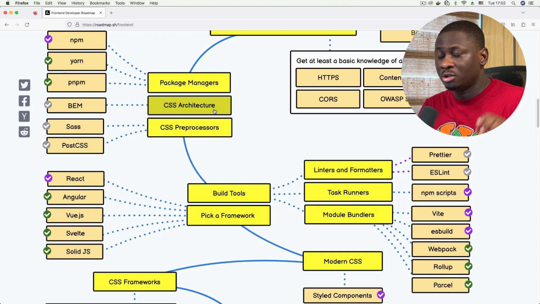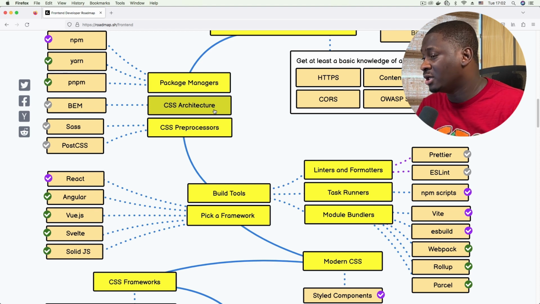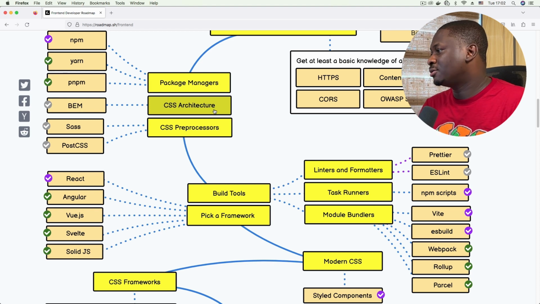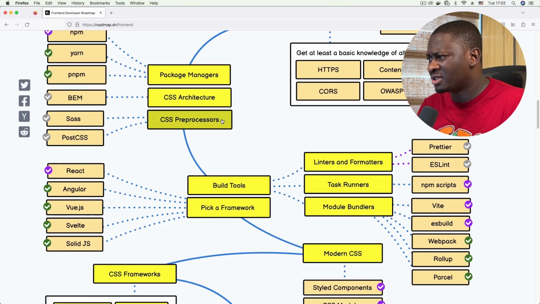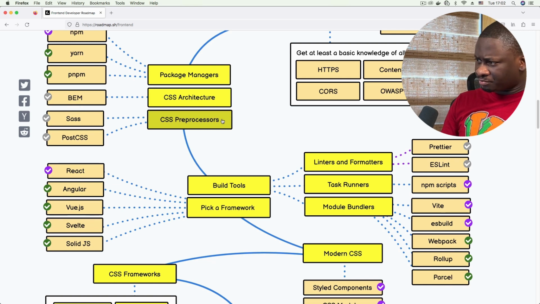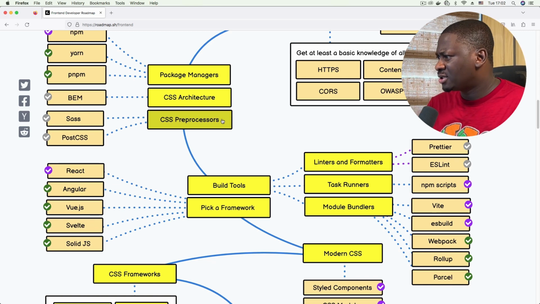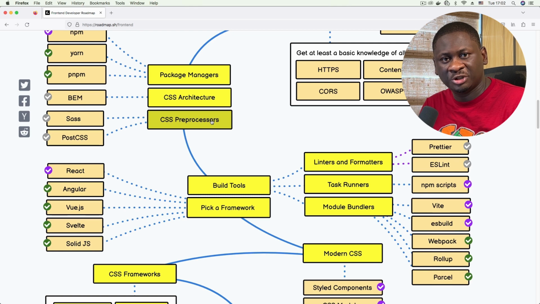Anything that is going to be convention over configuration, for me, I love it. So it will teach you how to architect your CSS. But I'm more familiar with CSS preprocessors because at a point CSS started becoming very tedious, and we had to start introducing the kind of dynamic features that we had in usual programming languages into CSS, like writing functions, declaring variables and stuff.